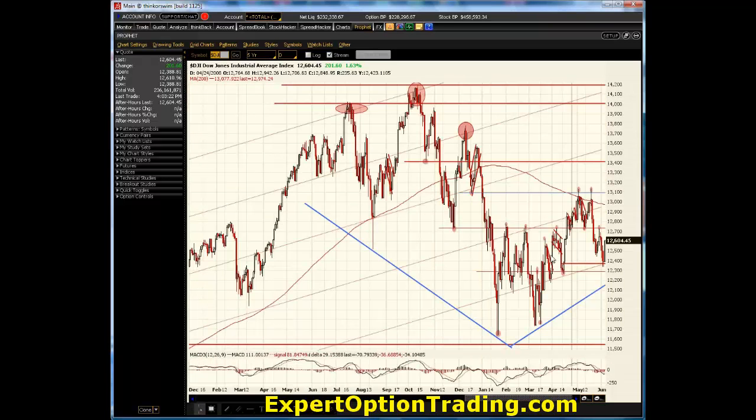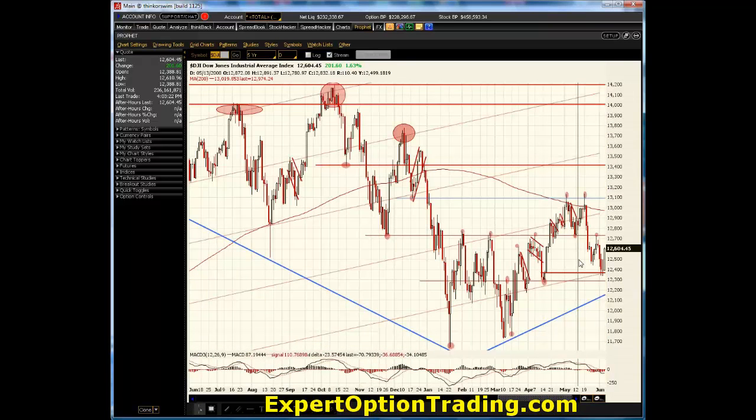These patterns are so prevalent in the market, although they do take some training in order to try to see them. It's very, very difficult, but once you begin to recognize these patterns, you can begin to at least have a good idea of how well and what the probability is that the market will either fall or continue its uptrend if it's in an uptrend, or continue to fall if it's in a downtrend.